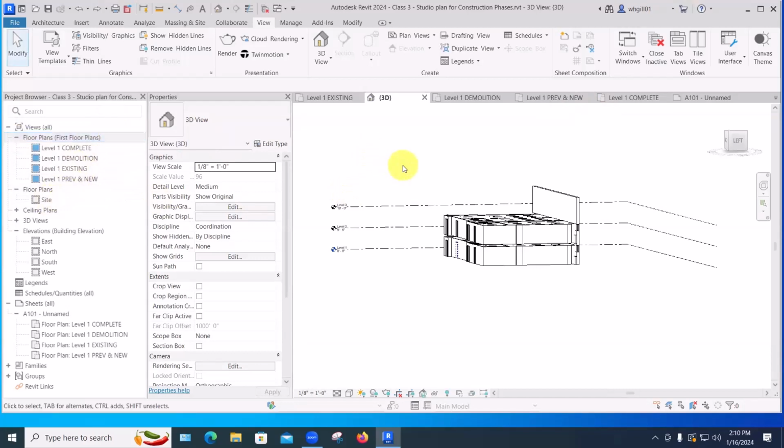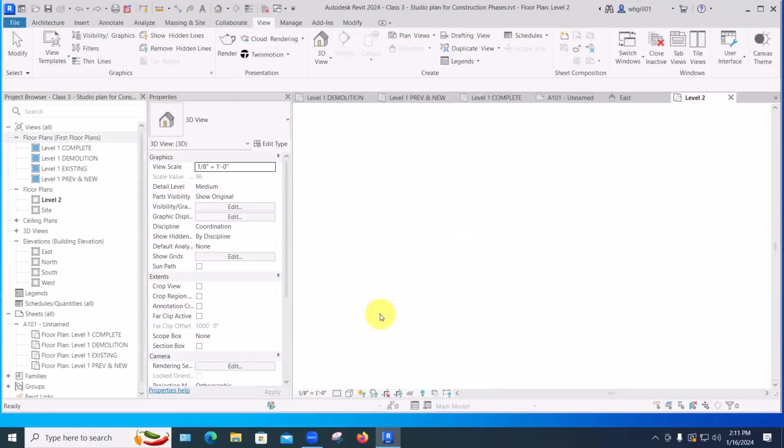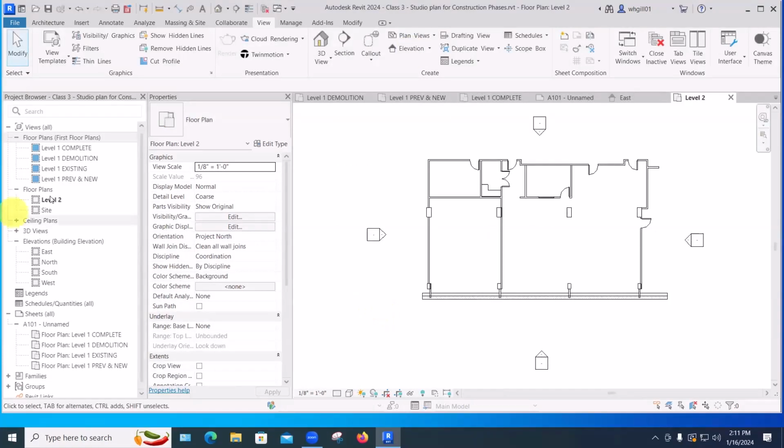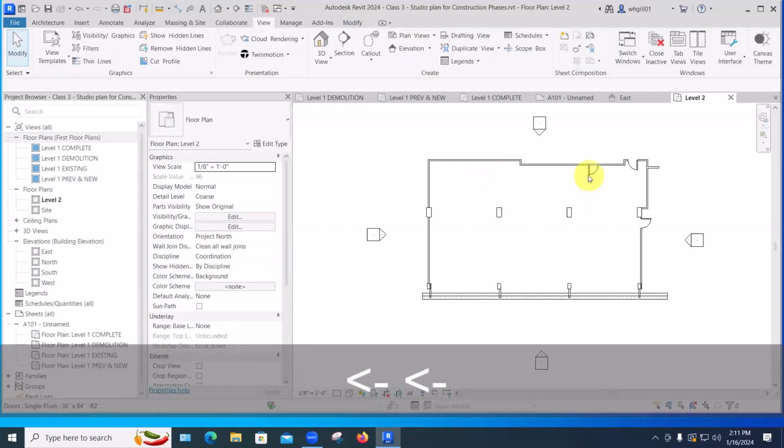Okay, so I want to create a plan view. That's in View, Plan Views, Floor Plan View. I want to create one for level 4 for here. Bink. And that creates the view over. The level was already made, the geometry was already made, but we didn't have a plan view set up to see that. So these are different walls than the one we were looking at before. And let's imagine that as we started this project, there was nothing here. It was just an empty space with one door.